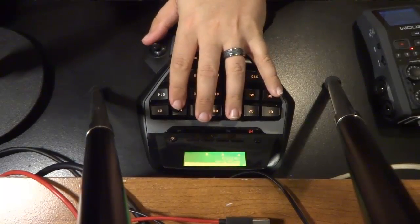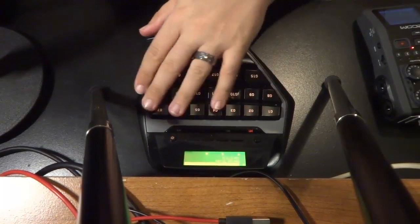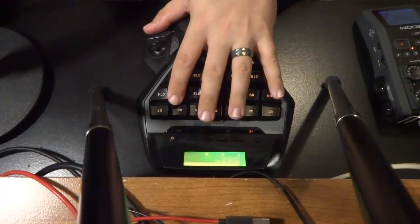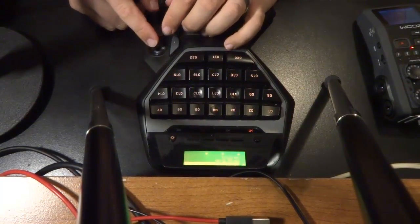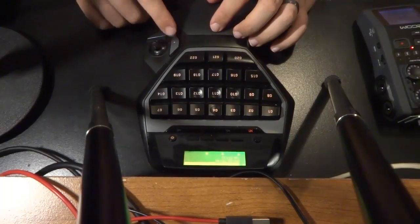Basic idea, left hand fits comfortably across all of these keys, easy to hit all of them, and then the thumb hits the joystick and these two buttons over here.